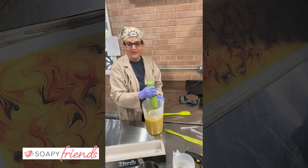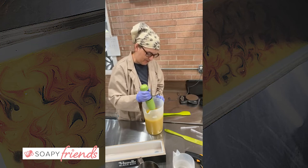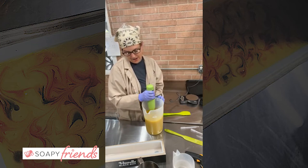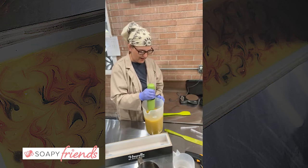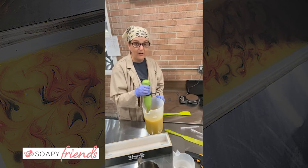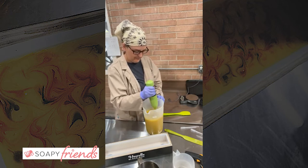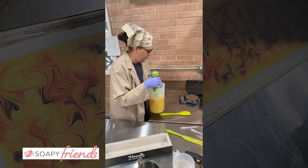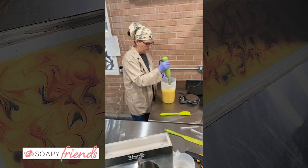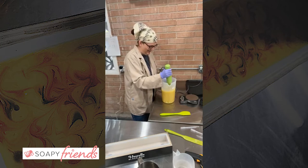I know what we can do. We can do some coloring with annatto. It is a custom order, but it is for a friend and she would let me do that. So I don't think we should break in a new mold without any little designy thing on it. So I'm gonna grab some annatto and we'll do a quick oil top on it. That'll be fun. Okay, so we're gonna call that blended. I'm gonna do a little more. We're still gonna do the annatto oil top on this.